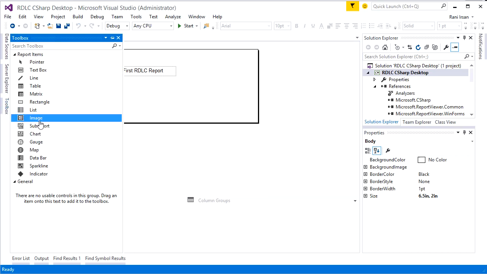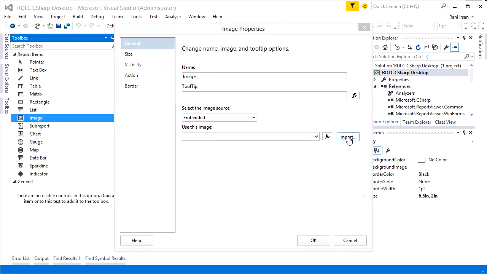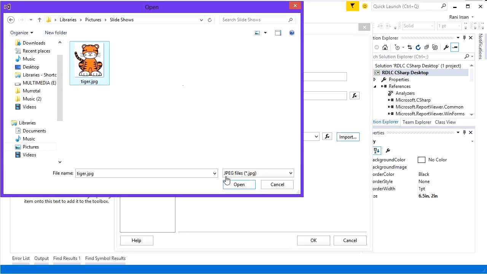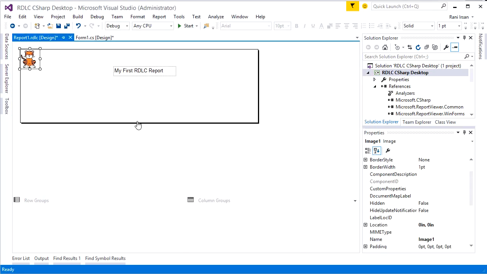One more, add an image and set its value by import from a file. Chosen picture is displayed. Tidy it up.